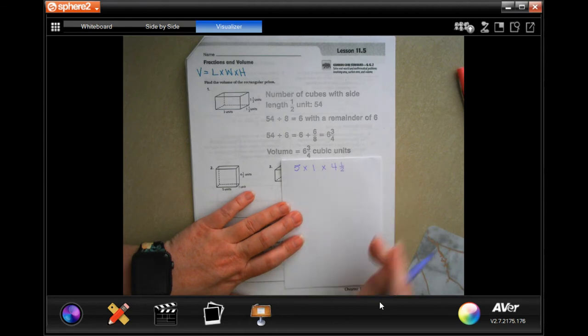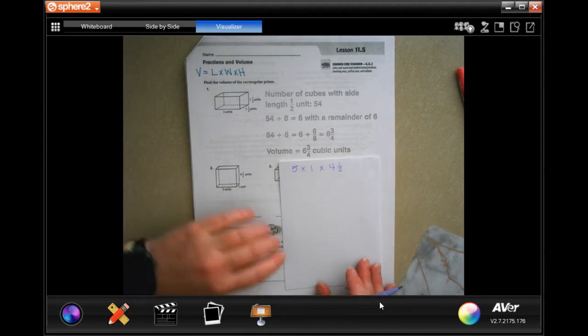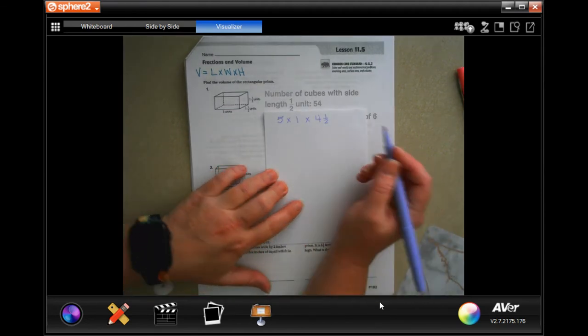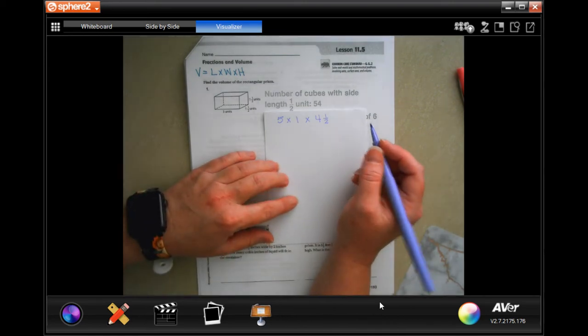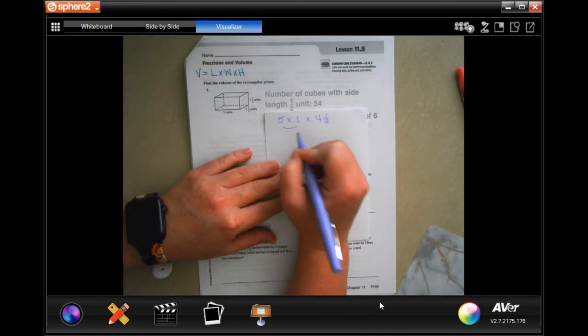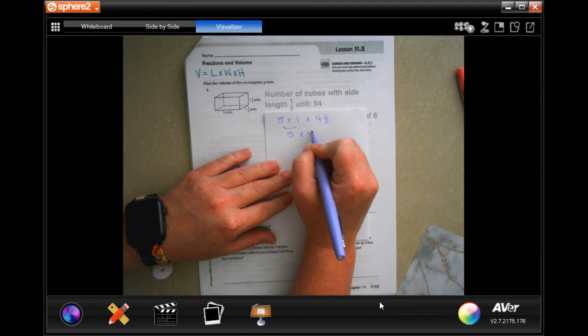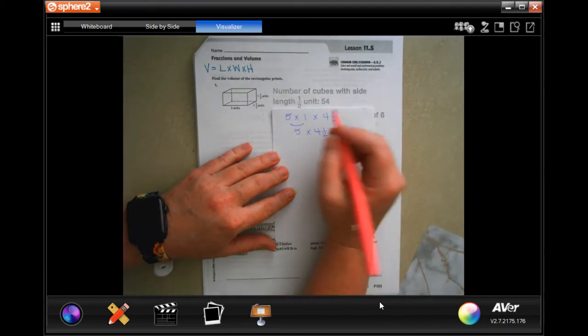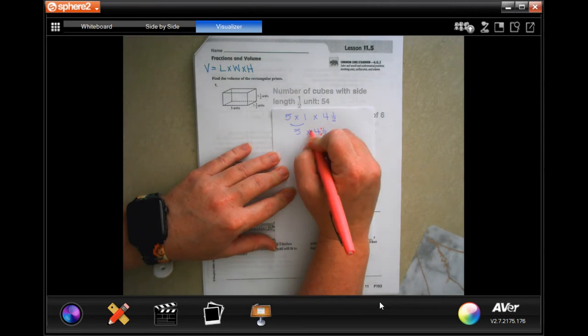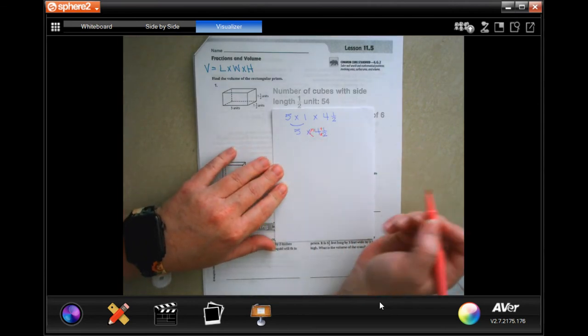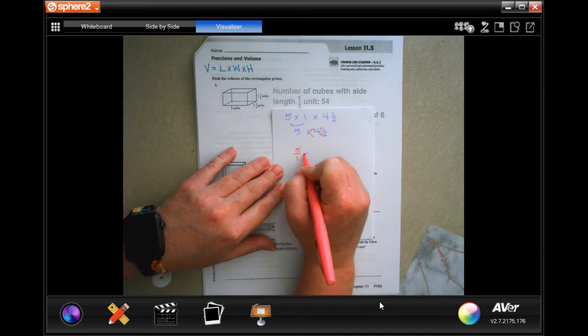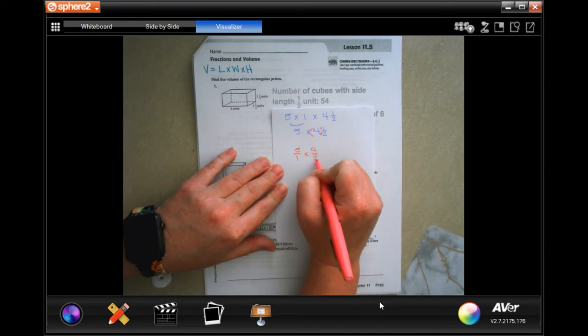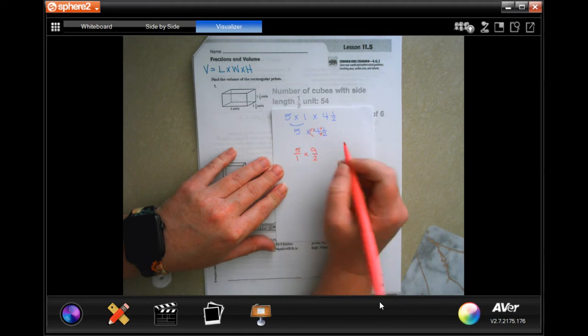Now, I'm going to show you two ways to do this, just so that you have another tool in your toolbox if you're able to. Well, 5 times 1 is still 5, and then we're going to multiply that by 4½. So, we can absolutely do dead man, and turn that 4½ into an improper fraction, put the 5 over 1, that would be 9 over 2, because 2 times 4 is 8, plus 1 is 9, and we keep our denominator.